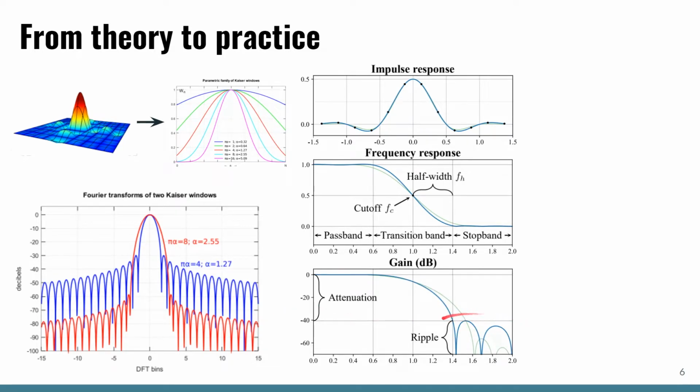So if we have a look at the gain curve of this filter, you can see that the rippling effect can be seen on the gain, which means that after a certain frequency, the frequency will not be cut as much as it should have. There will be a ripple where the attenuation of the signal will be higher than it should be. And you might think, well, okay, but the ripple is only happening at minus 40 dB. Minus 40 dB, it's still dividing the signal strength by 100. What can there remain to be at 100 attenuation, right? If you divide it by 100, there should be almost nothing left.